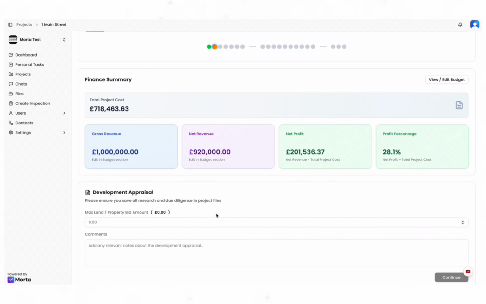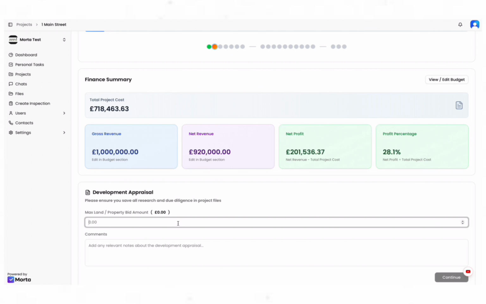And here, we've also got within Morta a lovely sleek approval setup. So this is where there's a couple of people in the project or in your company, should I say, the organisation. Only certain people can approve a land bid or a development project to proceed, but you have people working who build all of these appraisals for you. But equally, even if it's just yourself on your own, being a solopreneur, a property entrepreneur delivering this yourself, you can put your max bids in and it will come back to yourself within Morta for you to do another quick overview of your numbers before you approve it to get to bid.